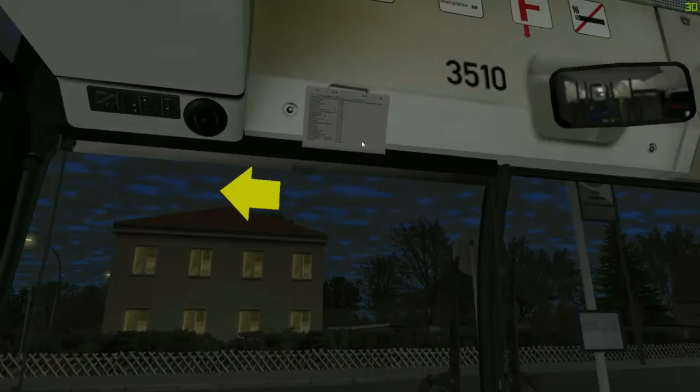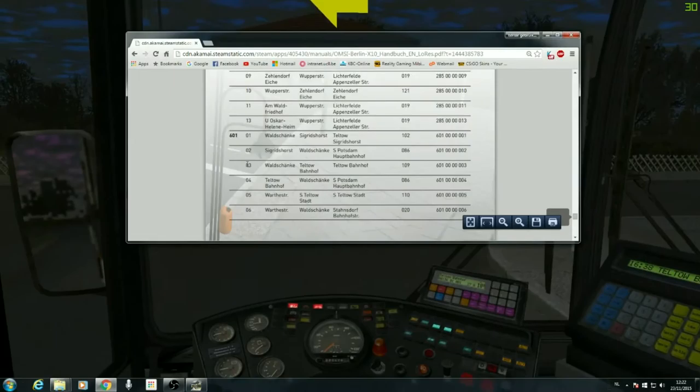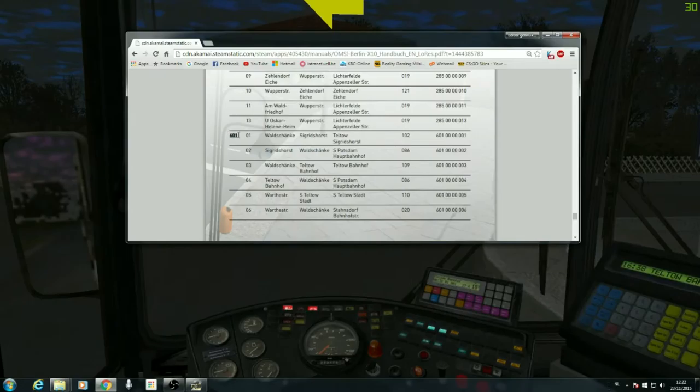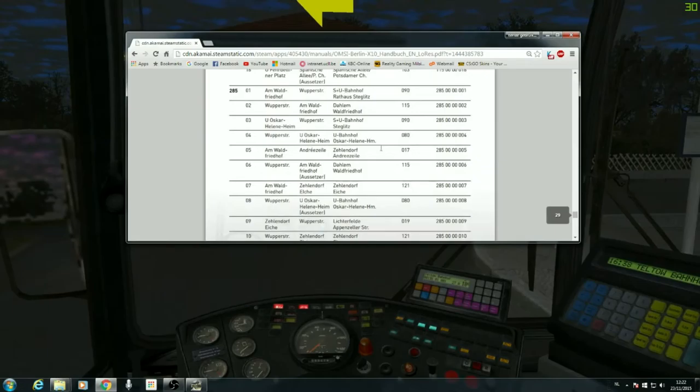from Sigridshorst to Waldschänke. If you get your Steam manual and scroll to the routes list on the second page, you see 601 from Sigridshorst to Waldschänke. This is a 601.02. So this is what we have to put in the IBIS, 61000002. S Potsdam Hauptbahnhof, that's what we should put on the display, what we should put on the front of the bus.